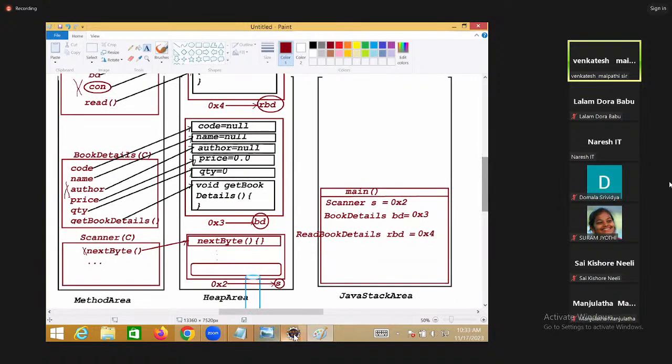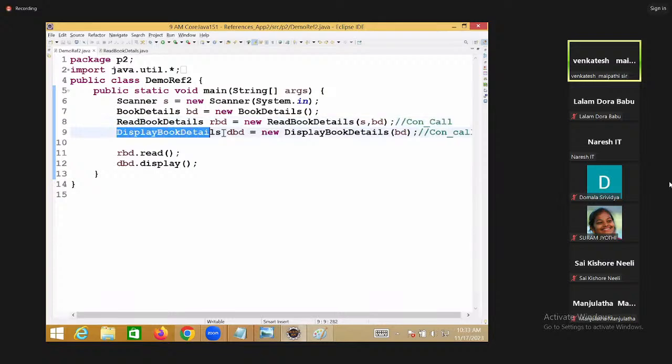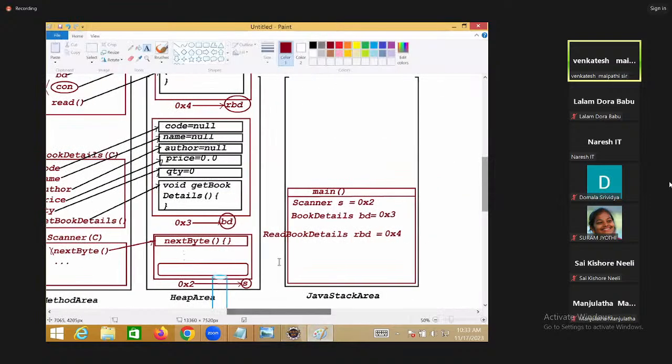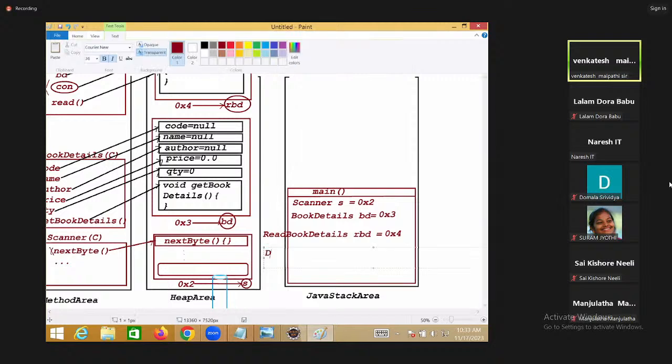Now, what is the next line? Display book details, DBD. Same concept here. So, display book details. DBD is equal to one object should come.